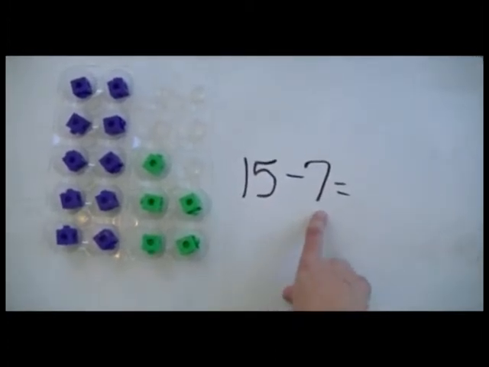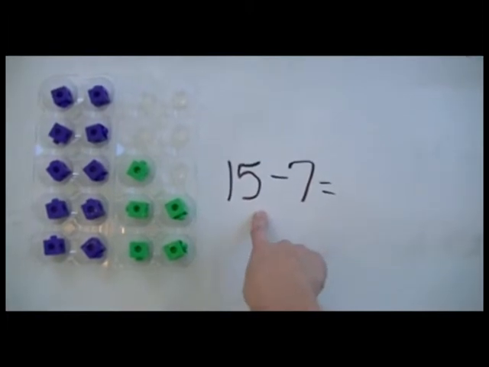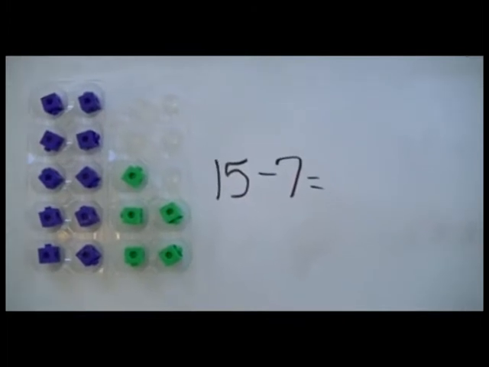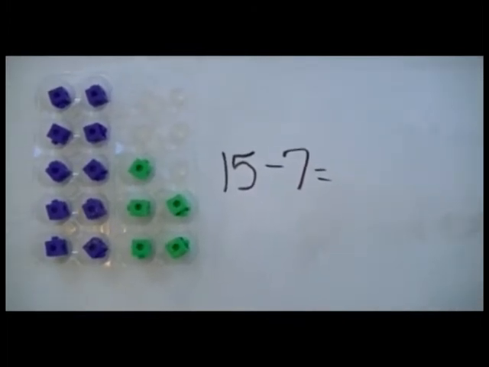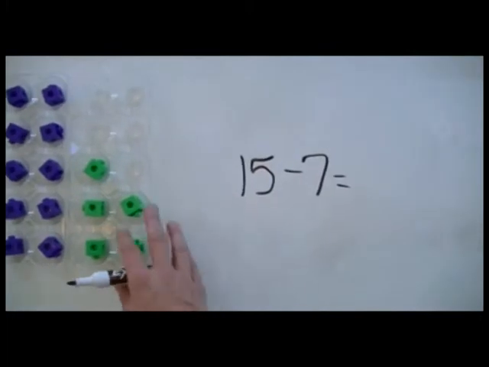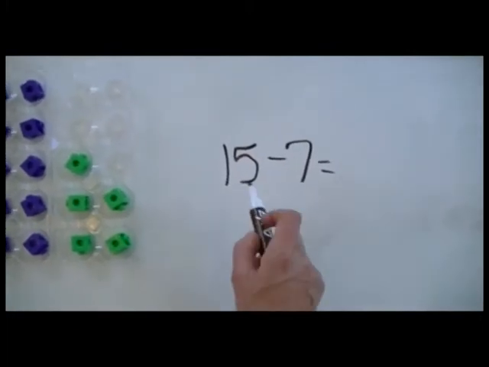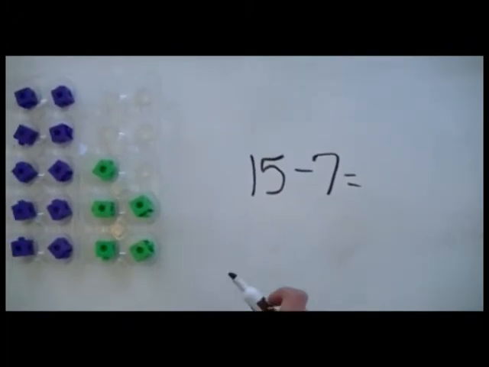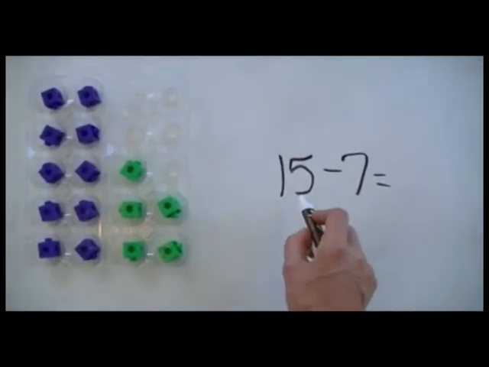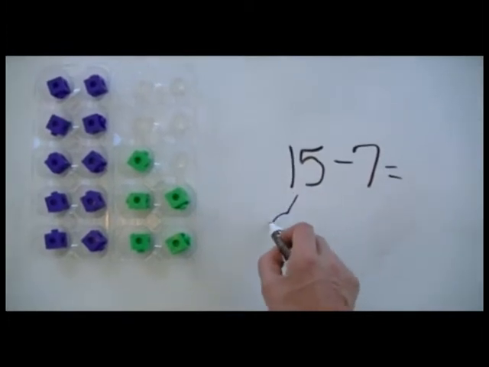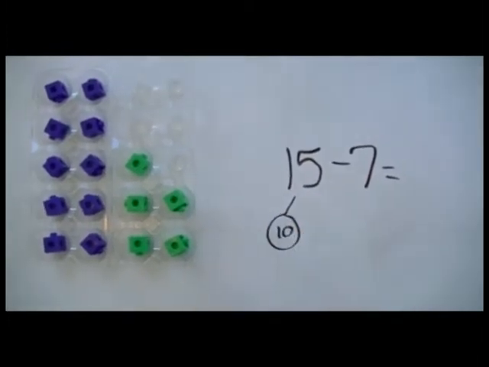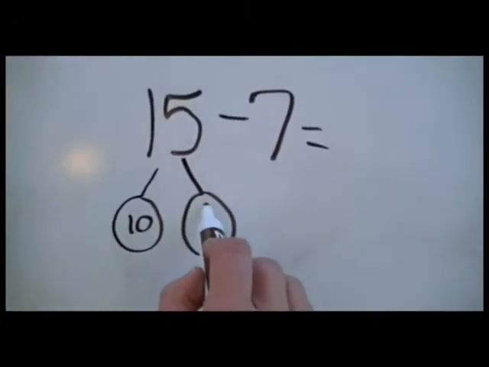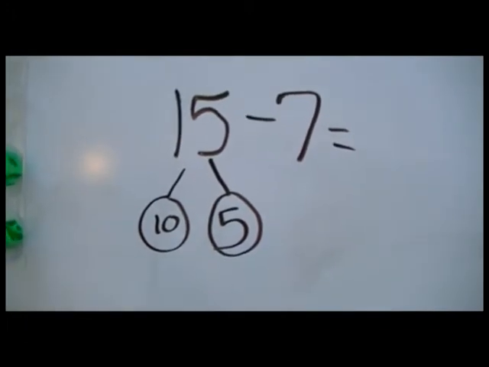We can't take the 7 away from the group of ones. There's not enough here. You can't take 7 away from 5, can you? Well, do you remember in class, and there was a video for this too, where we took numbers like this 15, and we broke them into groups. We actually did this with the blocks in class with our hands. We took a number like 15 and we broke it into a group of 10, and then we looked to see how many are left. There's 10 and 5 that make up 15.